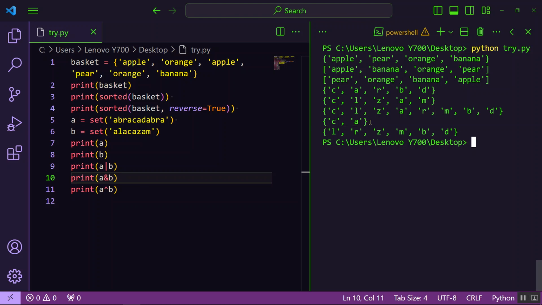Okay, another one is this caret symbol. So A caret B. It's like the difference between these two. Okay, so we're trying to merge the difference between these two. It's like the union minus the intersection.